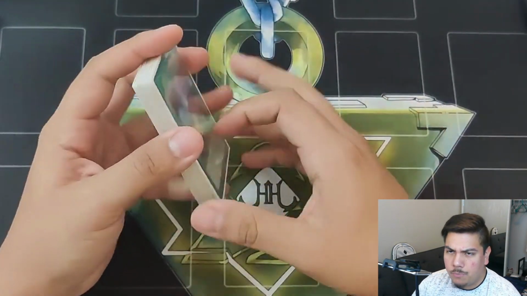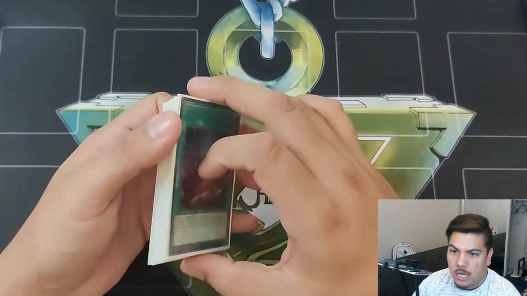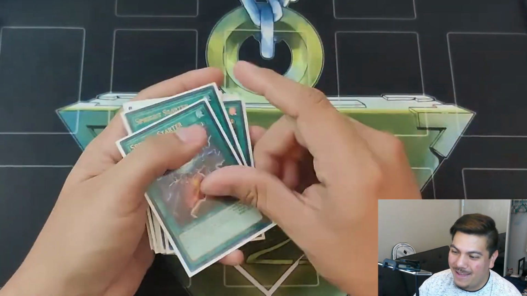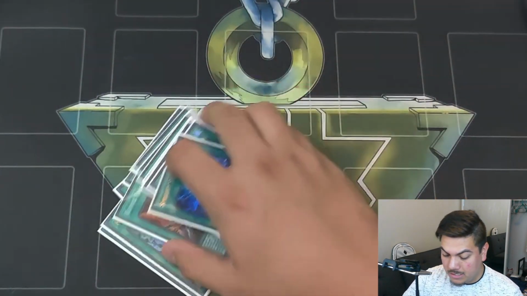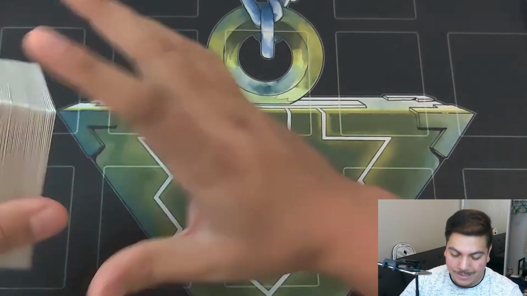I only bricked once with the deck, and my brick was like double Nib, Ash, Valor Crow. So it wasn't that bad, you know. But overall, I really enjoyed the way the deck played out. It's, like I said, a 40 card main deck, guys. Now let's go ahead and get into the extra deck.